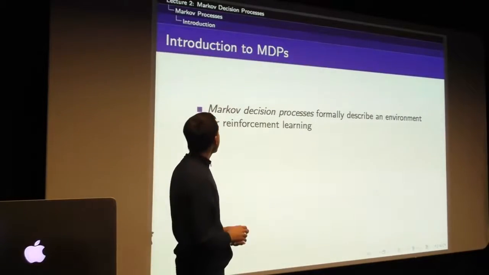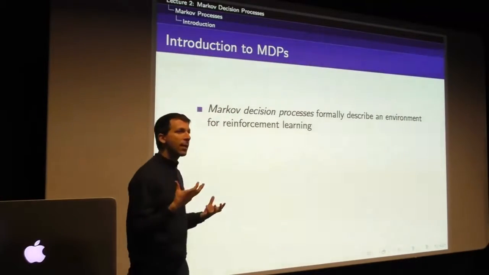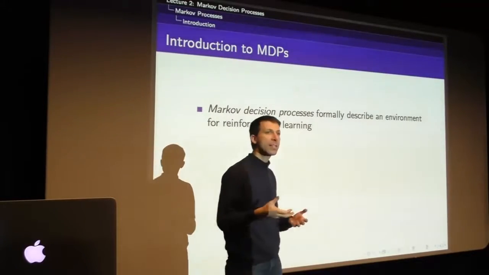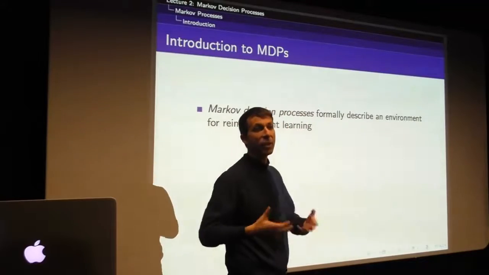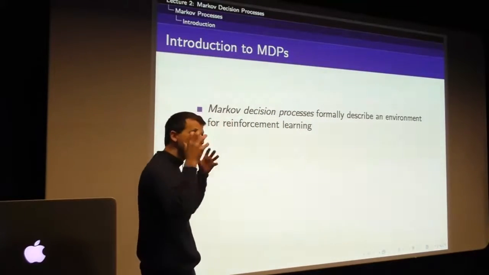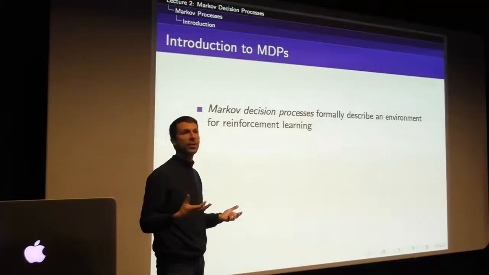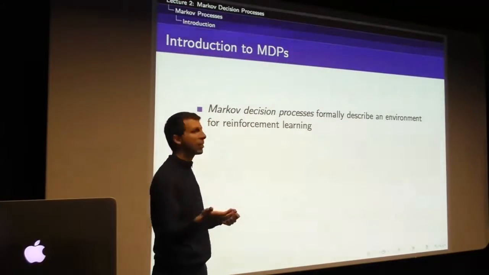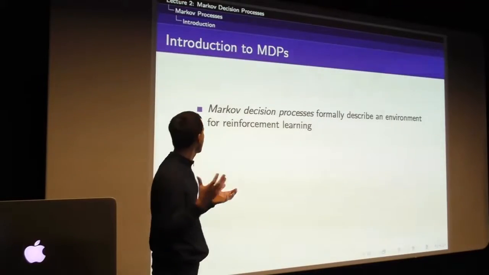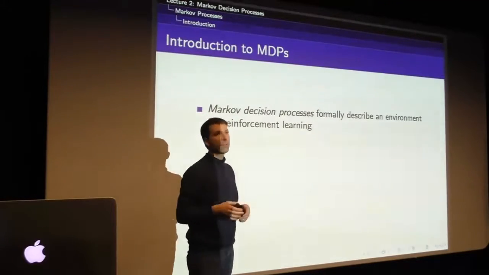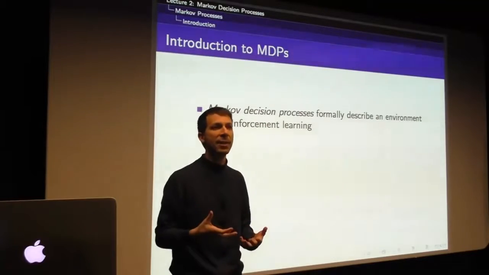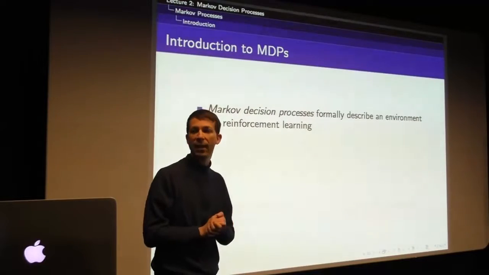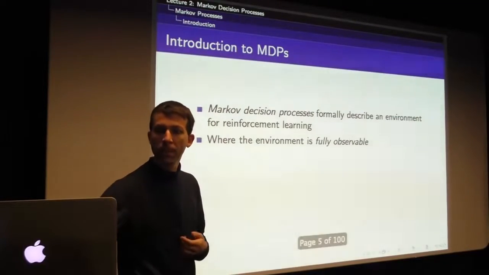So the basic idea then is we're going to develop this formalism, the Markov decision process. And what we're trying to cover here is, if you remember in the last class, we talked about agents and environments. We have an agent, that's our algorithm, and that's the brain that we're trying to build, and it's interacting with some world. This might be the real world for a robot, it might be the trading environment for a trading agent, the factory floor for a factory, or whatever. And this environment, we want some description of that environment such that we can understand it, start to apply some tools to it, and really understand what it means to do reinforcement learning in that setting. And that's going to be the MDP.